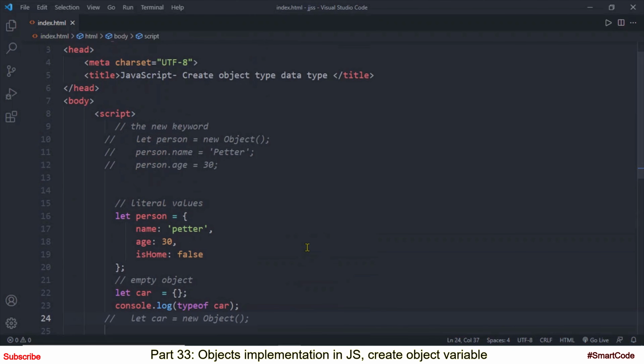And so now it's time to wrap up this tutorial. In this tutorial, you learned how objects are implemented in JavaScript and how we create objects with properties using the new keyword and the literal value notation. And you also learned how to access or read out the properties of the object, right? Our next tutorial is the continuation of this topic, and you will learn how to define a complete object that contains properties as well as functions, right? And I will also shed some light on the usage of objects in JavaScript.